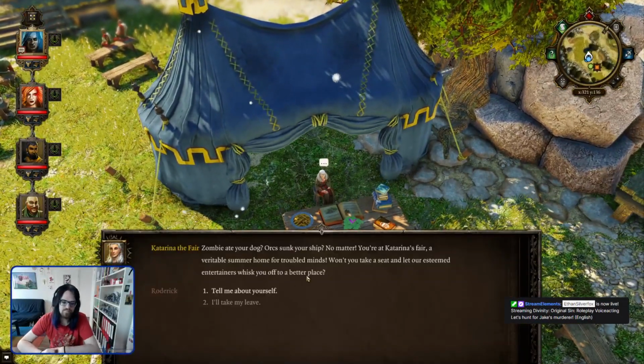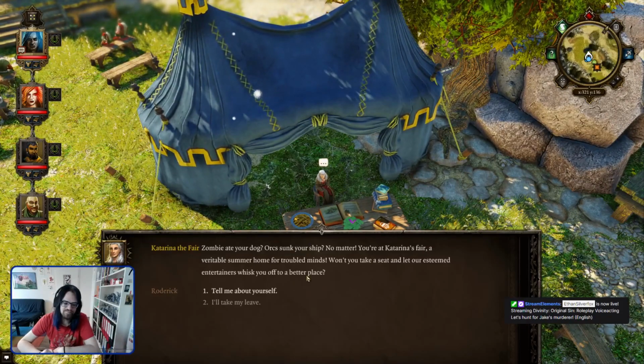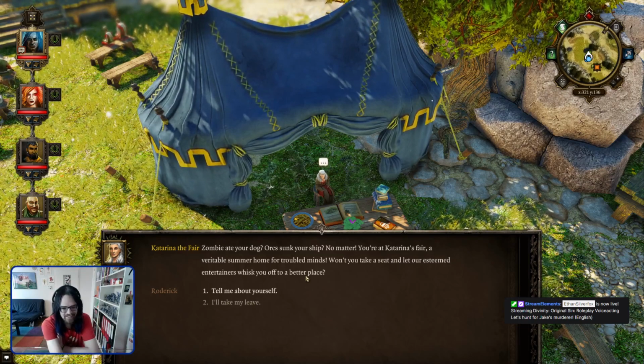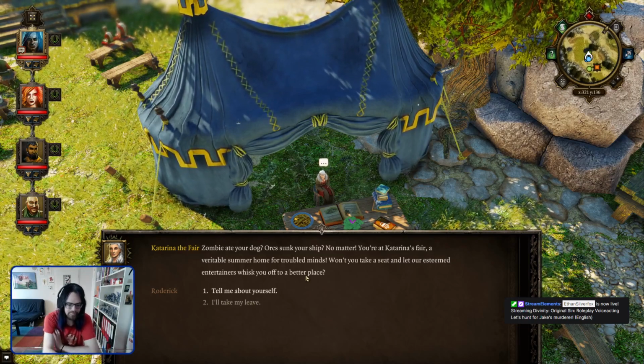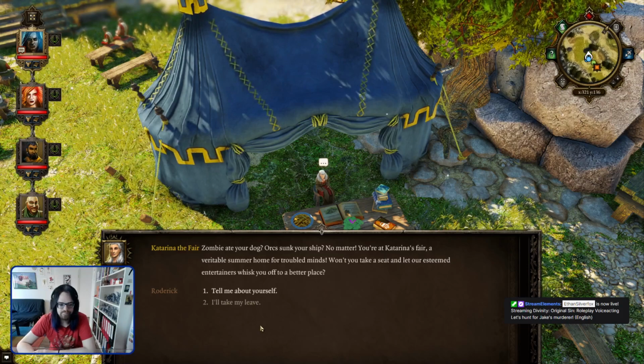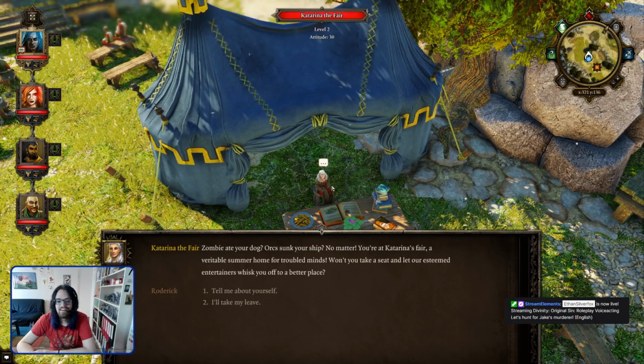Zombie ate your dog? Orc sunk your ship? No matter! The voices. You're at Katarina's Fair, a veritable summer home for troubled minds. Won't you take a seat and let our esteemed entertainers whisk you off to a better place?